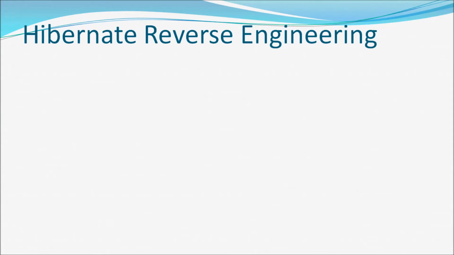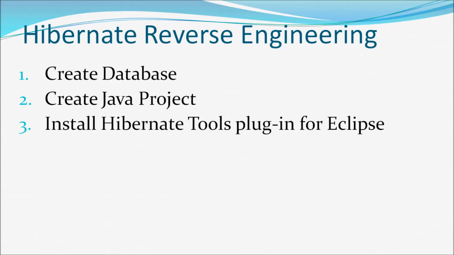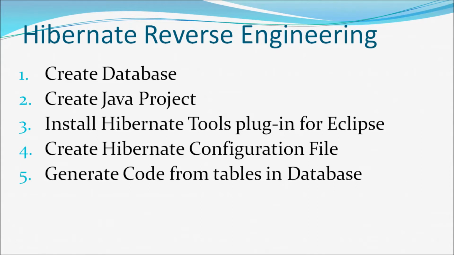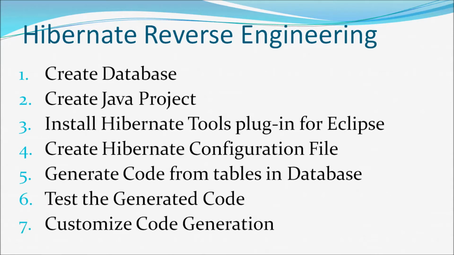Here are the steps which I'm going to show you in this video. First, we need to create a database, and then create a Java project and install the Hibernate Tools plugin for Eclipse IDE. Then we create a Hibernate configuration file, generate code from tables in the database, test the generated code, and customize code generation.